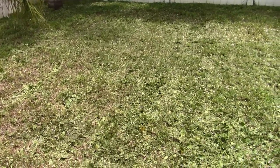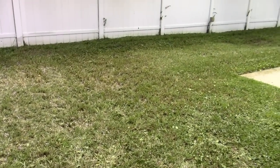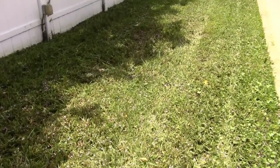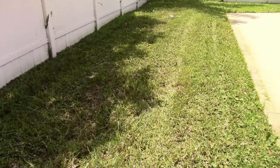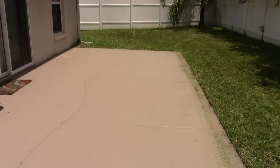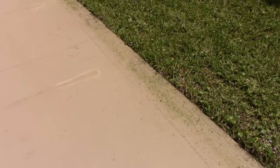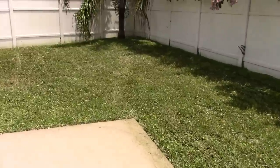I mean, there's nothing like mowing dollar weed when it's wet. It's a disaster. Over here came out a little better. There's a little more actual grass. I found a big hole. There must have been another palm tree here that died at some point. But that is about it. We've got a little bit of dollar weed paste permanently stuck to the back patio, but that will come off in the next storm, which will be today.